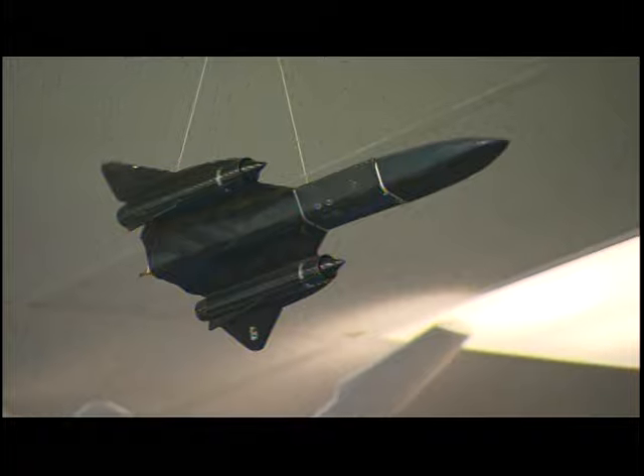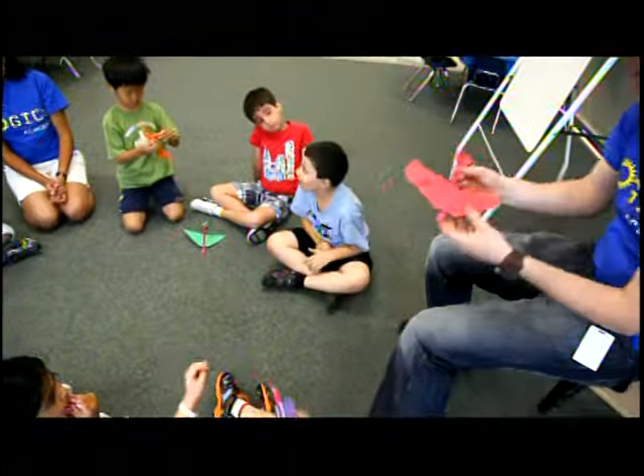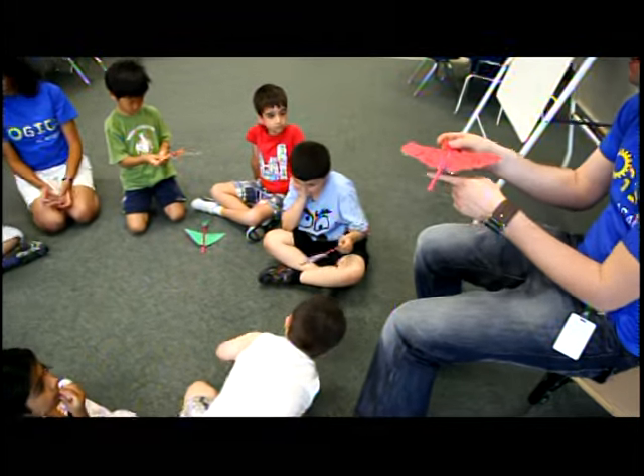We've got a class behind us — they're working on bottle rockets right now. We've worked with several schools to develop specialty programs for aerospace. We teach them about hovercrafts, how rockets work, and we also work in robotics to focus on how robots are designed. A lot of children are really intimidated, so we bring that to a child's level. For example, on a warm summer day if you've injured your arm and want to drink, here's a kit of parts — design your own arm to meet that challenge.